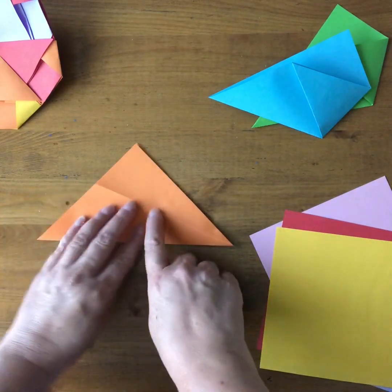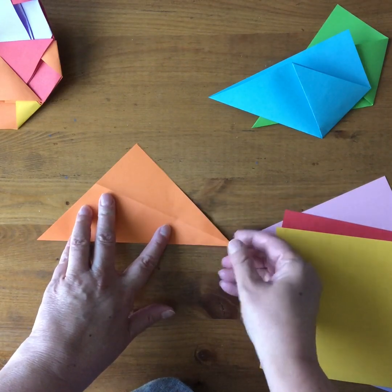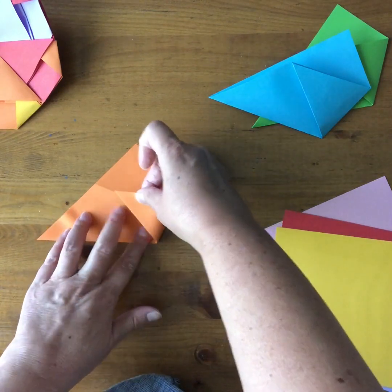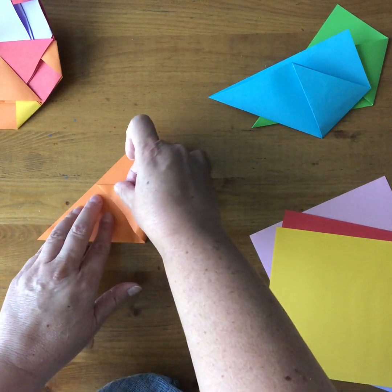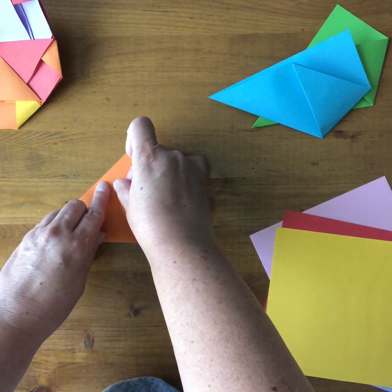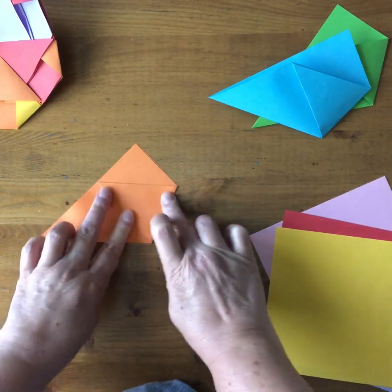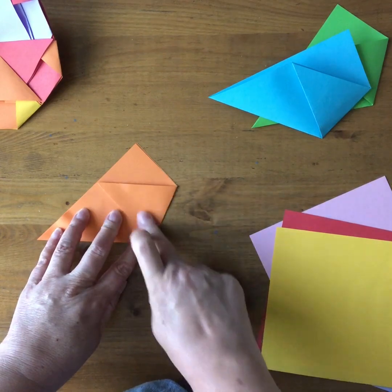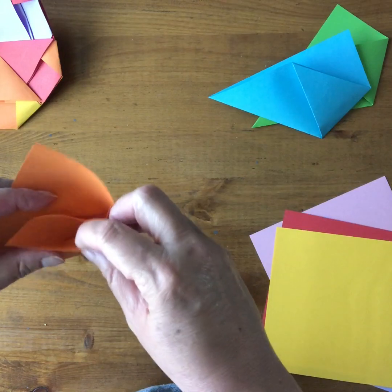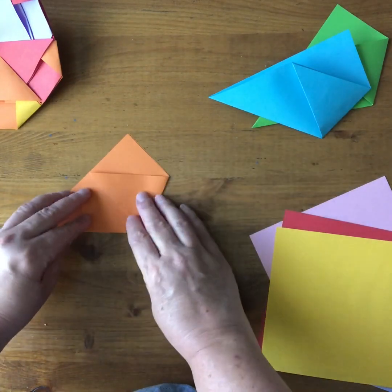This line is just being used as a marker. Then you're going to take this corner of the triangle and follow this line up here, matching where that line meets this side or edge, hold that down, and crease it. You've now created a triangle here which is actually a pocket because it has two pieces and a little opening — that's important because we're going to fold everything into pockets in this project.